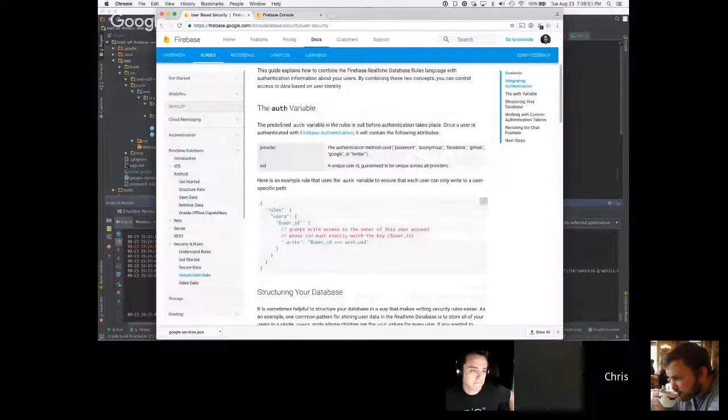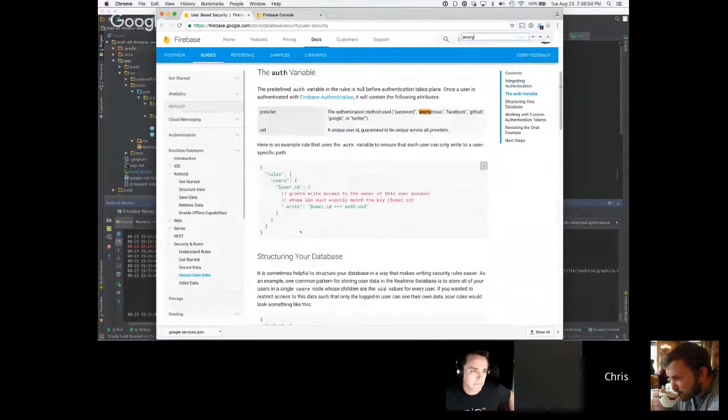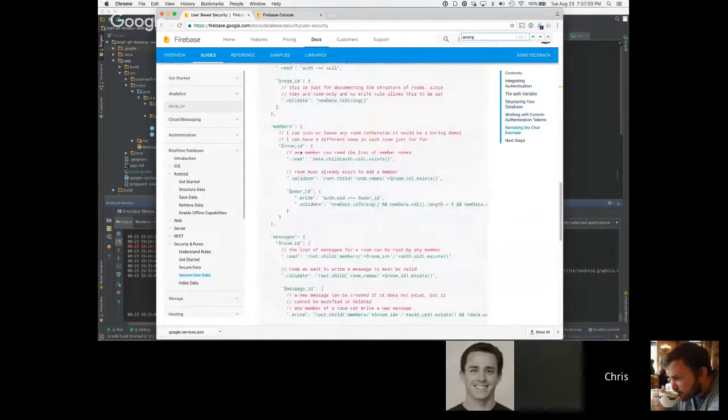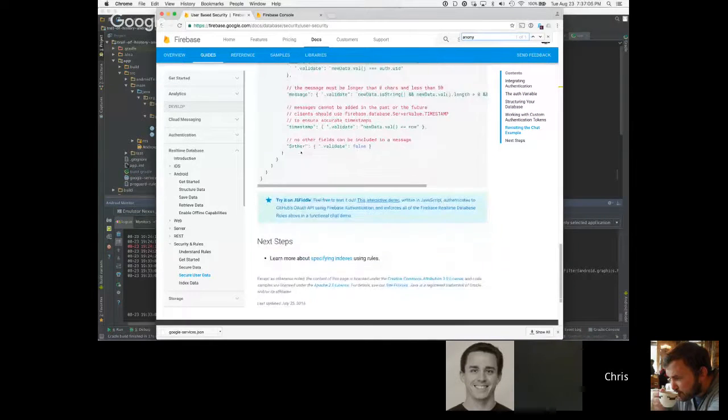I think we can add it later though. It's not going to be that much different. We'll just have to change the security rules a little bit. So there's got to be a way to prevent anonymous writes.